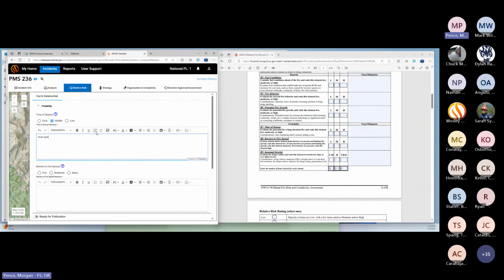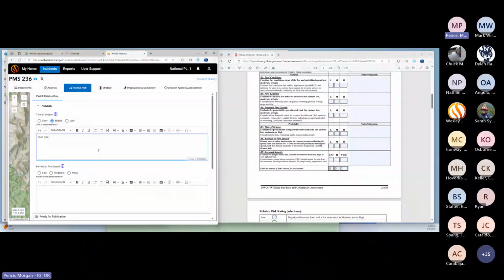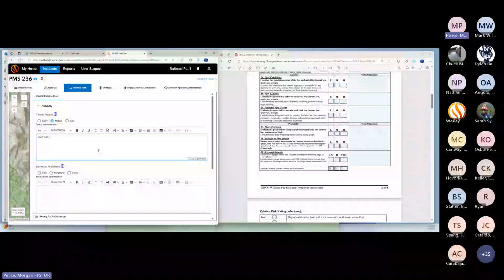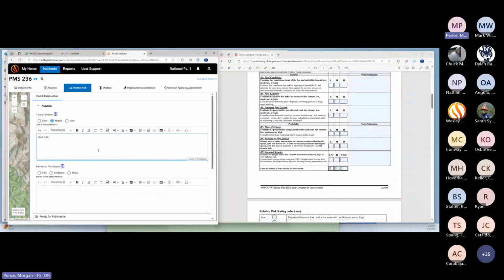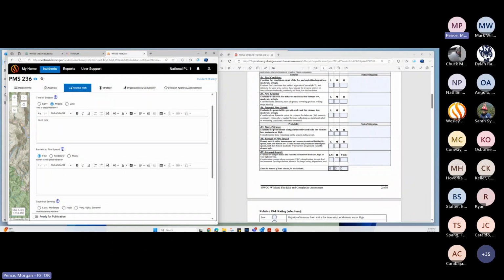But you can do more than just type something here. You can cut and paste images. If you have a graph that might demonstrate something, I think in the last presentation there were some pie graphs shown. If you have something that would be useful, or you have a picture, like here's barriers to spread. If you've got an image that illustrates your barriers to the fire spread and you just want to stick that in there, you can do that. I want to show you how to do that.